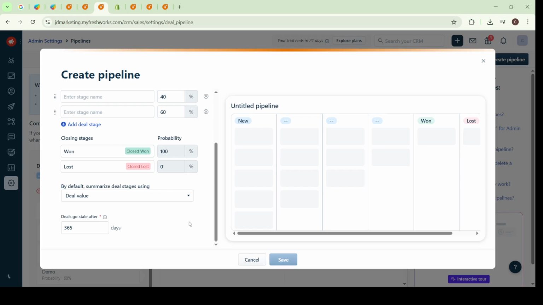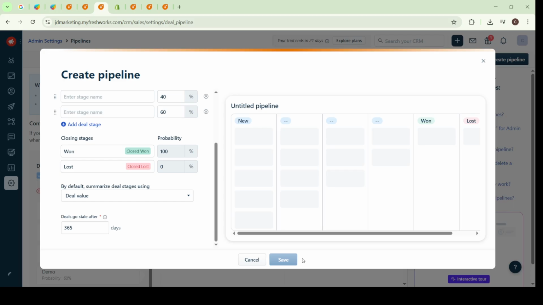Finally, once you're satisfied with your new pipeline and all stages are properly configured, remember to save your work. The Save button is typically your last step, but arguably one of the most important, as it commits all your customizations and settings to Freshsales. Congratulations, you've just created and customized a sales pipeline that fits your unique requirements.